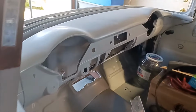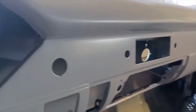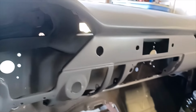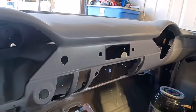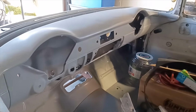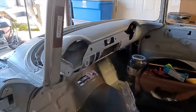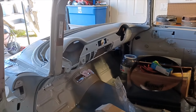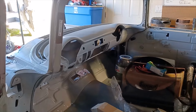And if you look on the Del Rey, again, there's no trim holes on the dash, or those oval-shaped holes. And again, this is a 210 Del Rey, so it's not a Bel Air. It wouldn't have had the Bel Air trim. I'm not sure if those holes are on an early production 150 or 210, not knowing if the body was going to be used for a Bel Air or not.